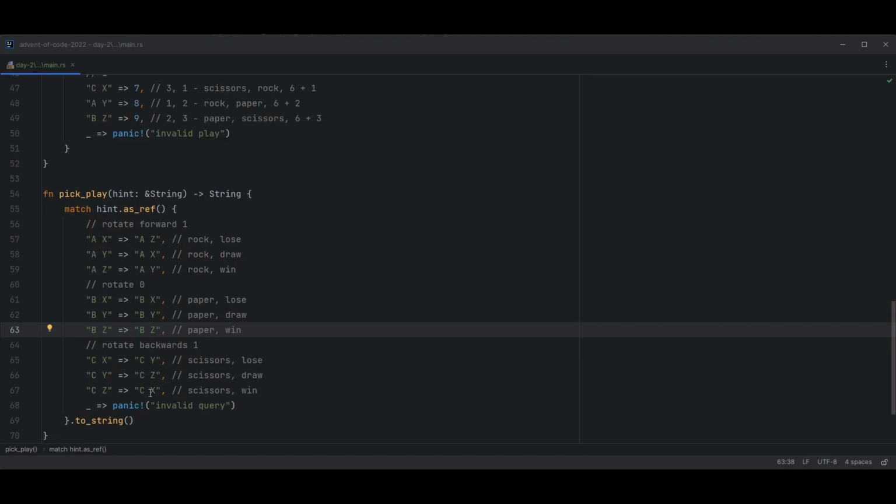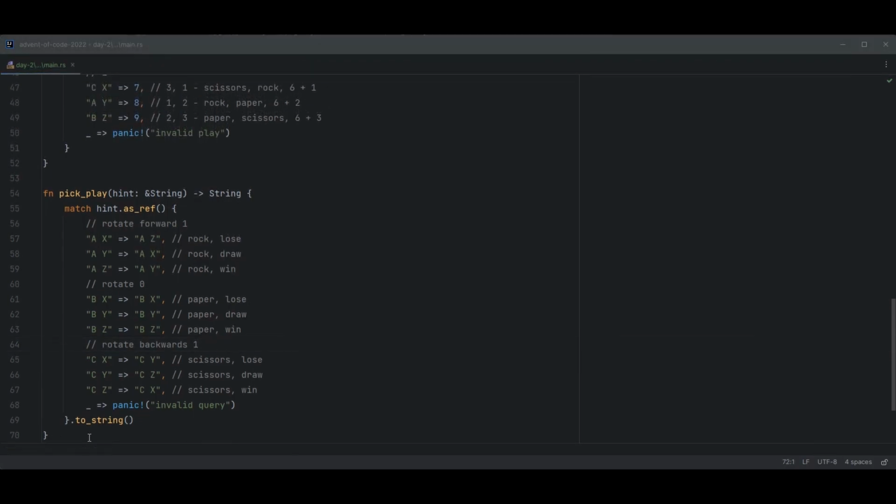So you can either think of this as a rotation forward by 2 or a rotation backwards by 1. But either way, you've got Y, Z, and then X is at the bottom. So we've either gone forwards by 2 or back by 1. Bearing that in mind, how could we code this up so that we get this as a nice function rather than as something we have to hard code?